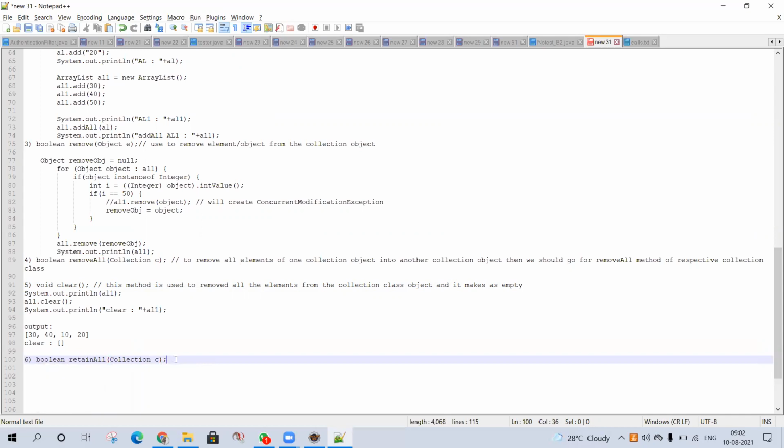Let's see: retainAll is used to remove all the elements except whatever elements you have specified in this collection.